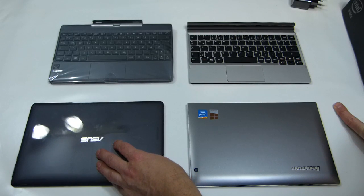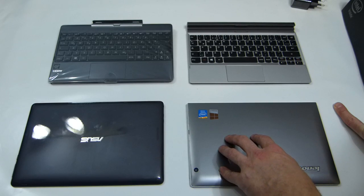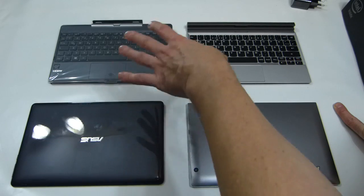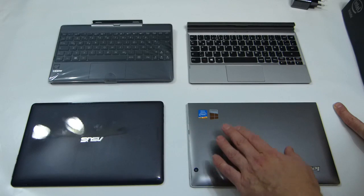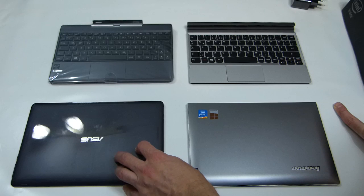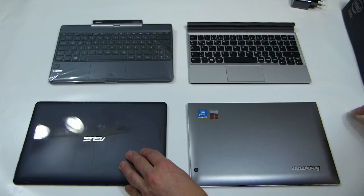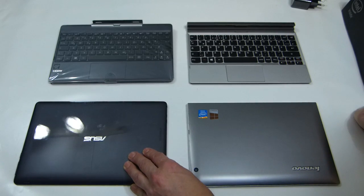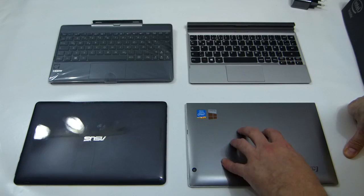This one has a 34 watt hour battery inside, and this one has a 24 and a half or 25 watt hour battery inside. So that's it for the batteries. There's no batteries in the base units. This is going to have longer battery life than this by quite a margin. So this is, you know, not the more mobile, but the device you could probably take for a day out without having to worry about charging, better than this one.